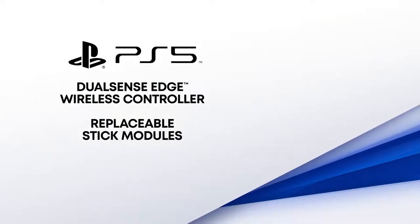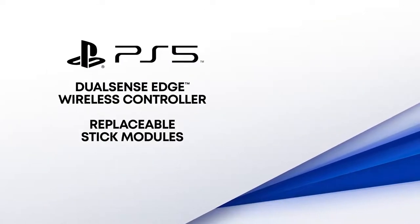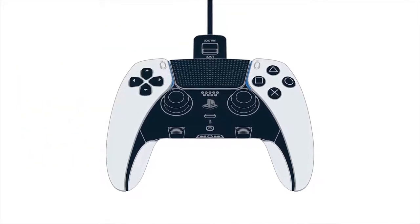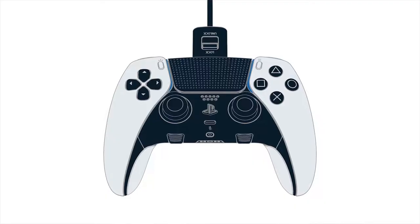Make sure your DualSense Edge wireless controller is always game ready with replaceable stick modules you can install in a snap. In this video, we'll show you how to safely swap in a new stick module without the need for any extra tools or equipment.